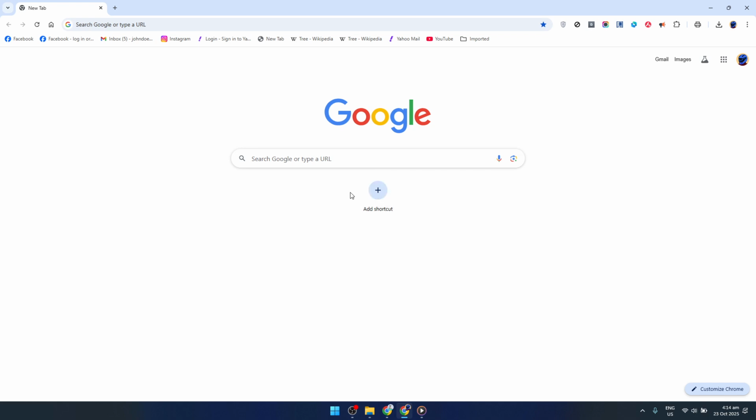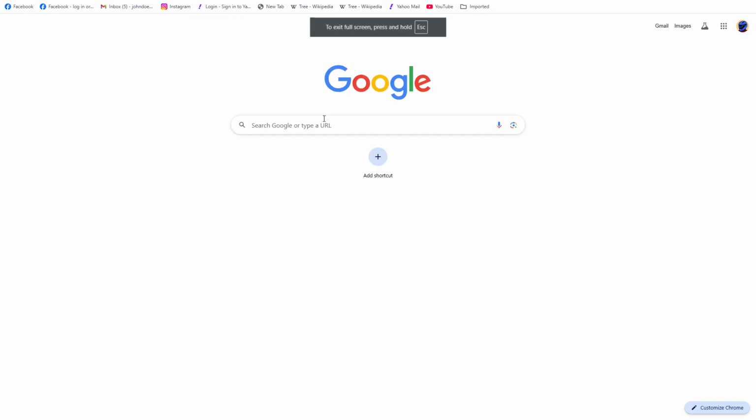Let's start with the quickest and perhaps the simplest method. If you're using a Windows computer, all you need to do is press F11 on your keyboard. This shortcut instantly turns your Chrome window into a full-screen display mode. What this does is hide the address bar along with other browser toolbars, effectively allowing the web page alone to occupy your entire screen. This not only provides a distraction-free view, but also makes every pixel of your screen work for you.